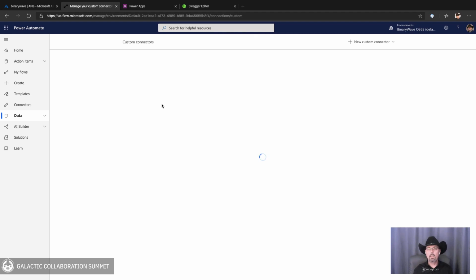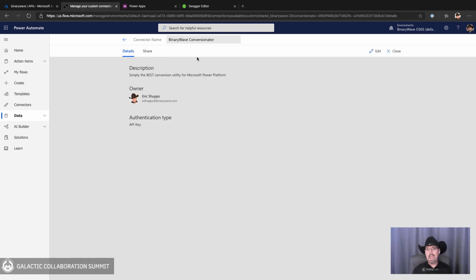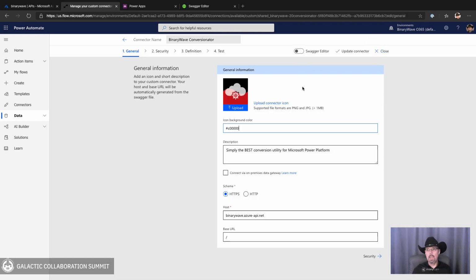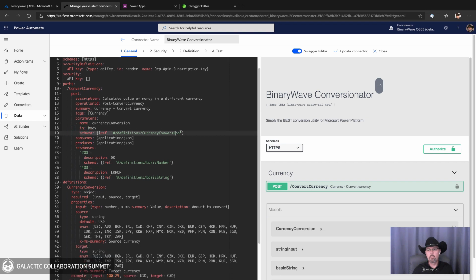Now in the Swagger editor, you have complete control over your definition. And you can add things that aren't available in the UI, like ref tags, for example. Here we go. This looks a little bit better. So here we have a more built out scenario. You can see from the Swagger definition how we have the title, the schemes. Here's our action, which converts currency from one currency to another. Our descriptions. Here's our parameters. Now notice in my schema for my parameter, I'm using this ref called a currency conversion, and also in my responses. So I have a basic number and a basic string response here.